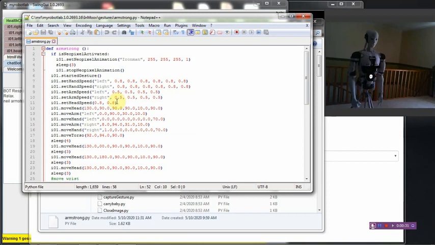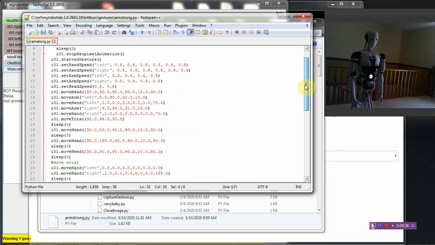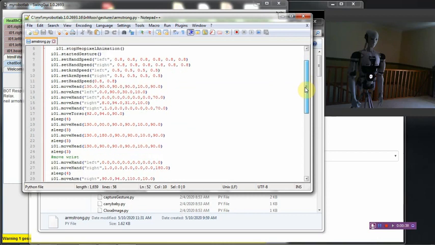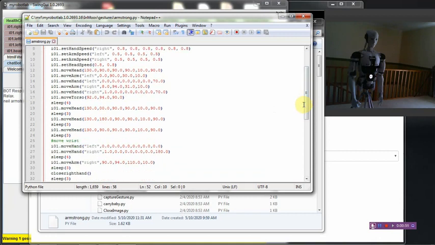The biggest of the issues I had was that I didn't give Inmoov time to get to the position, so I've increased these sleep times. I've basically doubled them so the servos can drive to their position before I get the next command.